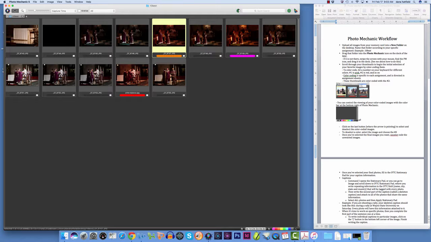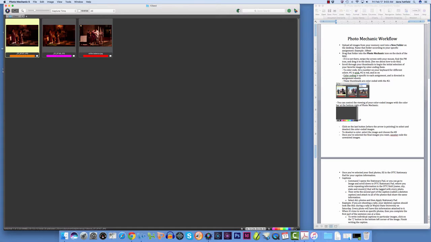At the very end, if you look at the bottom right, I'm going to press this button and it's going to take your color-coded images and put them together. That helps you to focus on just the ones that you color-coded, okay?